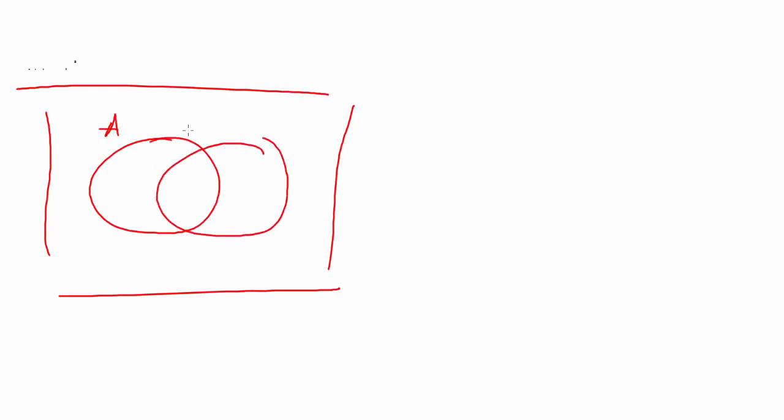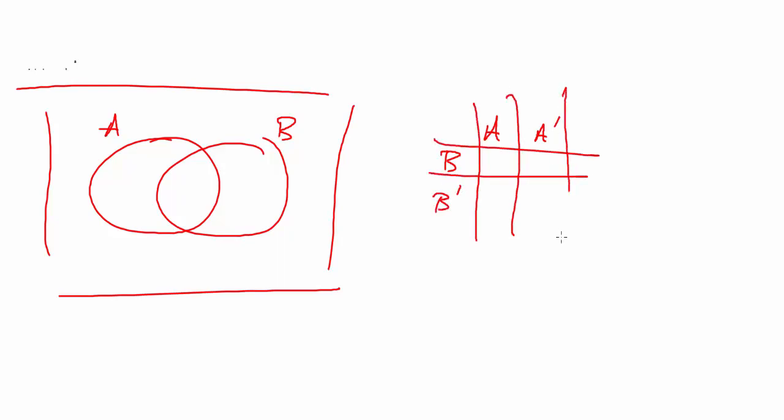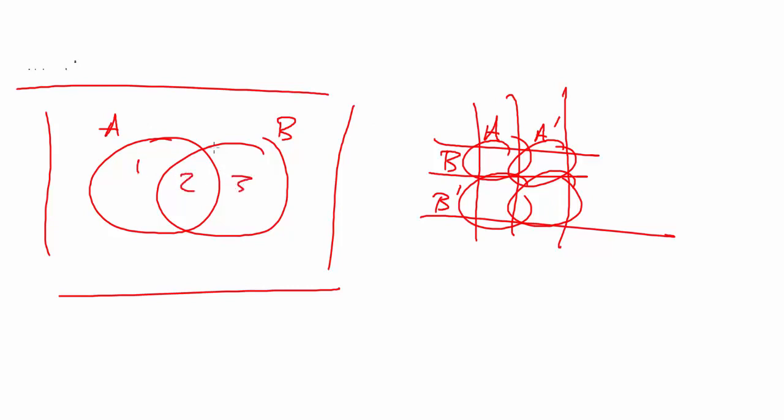Now, the one drawback of two-way tables is that it can only be done when the diagram has two things, for example the burger and the chips. If you had the burger and the chips, you would just literally do A, A dash, B, B dash. Can you see you get 4 squares which represent all the 4 areas in here.